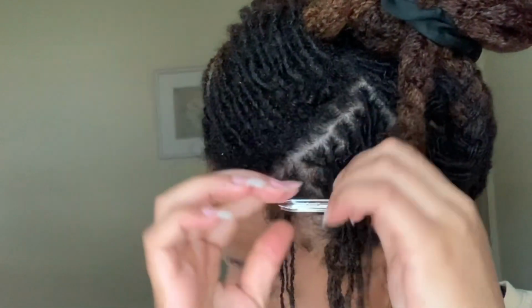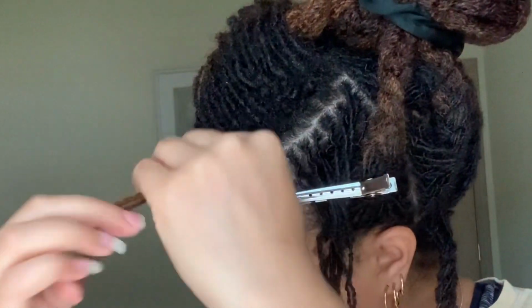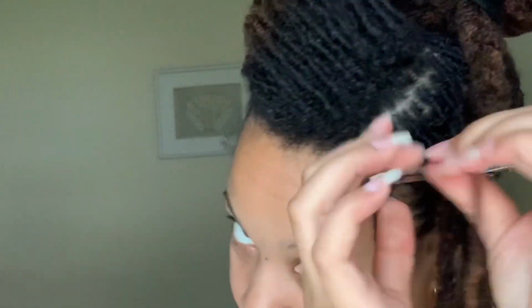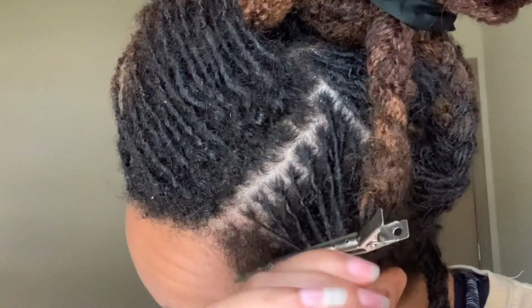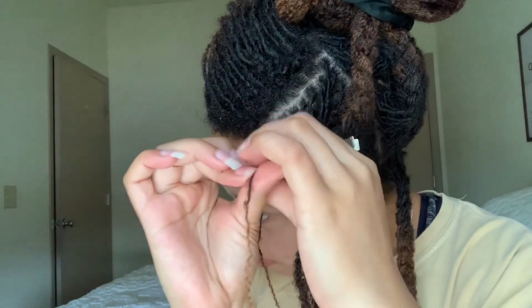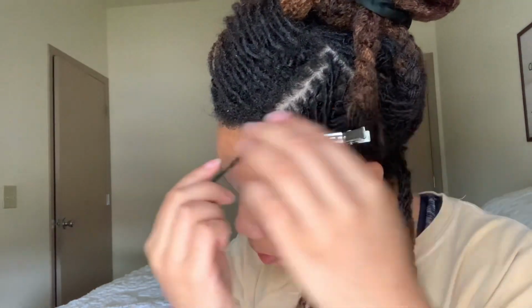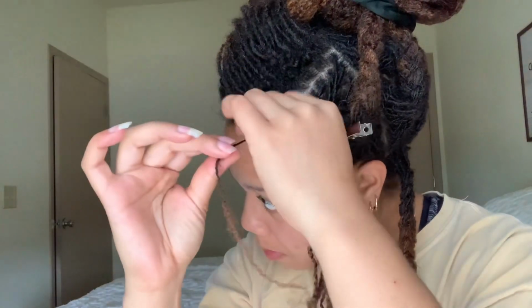I'm most definitely going to combine because if y'all can see, some of these are just so small for no reason. And even though I still feel like it's very neat, I still feel like, you know, I want thicker locks now. And I want to make sure that my base is very strong.